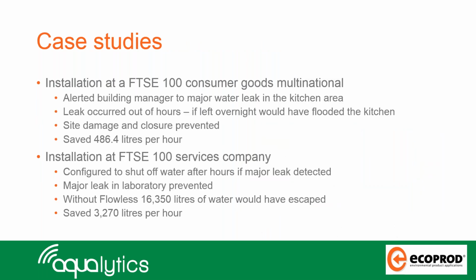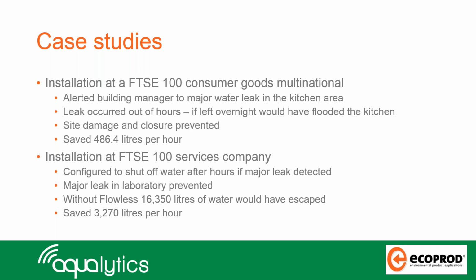So let's look at a couple of examples, if you like, that have happened, which we can share with you. Okay, so this we installed in a large office center, and it had a commercial kitchen. And what happened is there was actually a major water leak in the kitchen area, and the leak occurred out of hours. So if that would have been just left overnight, basically the kitchen would have been wiped out and they wouldn't have been able to provide food for everybody.